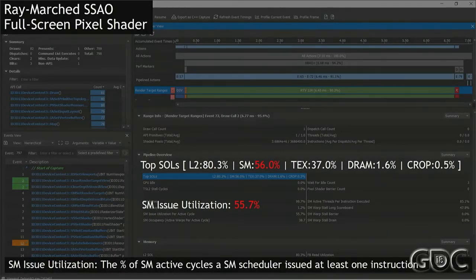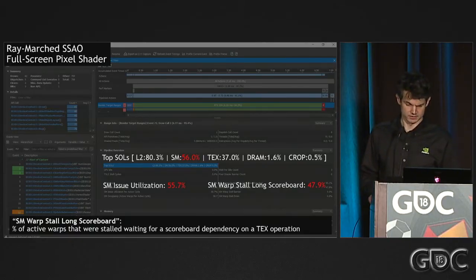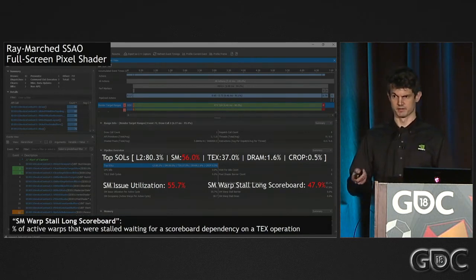And we can still look at the second top SOL unit. That is the SM. Again, look at the issue utilization. It's again low. And the top warp stall reason is this long scoreboard metric. The scoreboarding is the mechanism that the SM uses to track the dependencies between the output register of a texture fetch and other instructions that may consume this register.